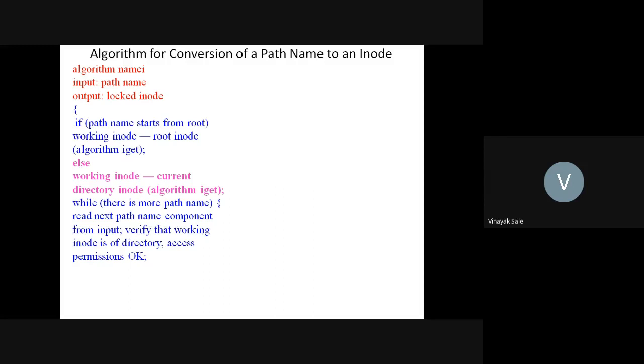While there is more path name, read the next path name component from input. Verify that the working inode is of a directory, and check access permission. If it is accessible, then it is okay.